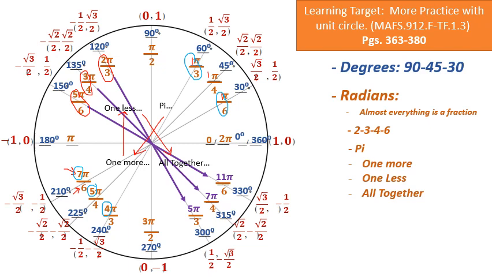Now again, what I want you to do is to practice, practice, practice. So what I would encourage you to do is to pause the recording, grab a blank unit circle, and try focusing just on those two things that we just talked about. Try to fill out as much as you can on your own. Check it with that one perfect official unit circle that we filled out together.